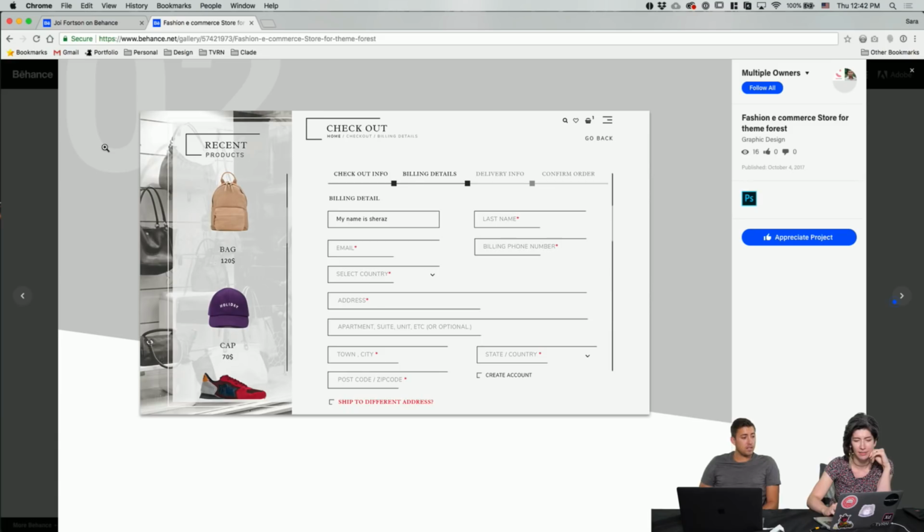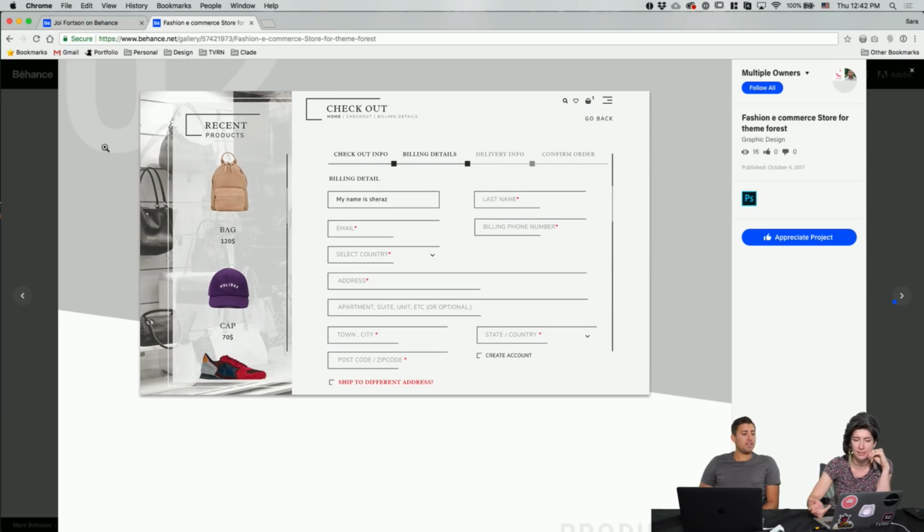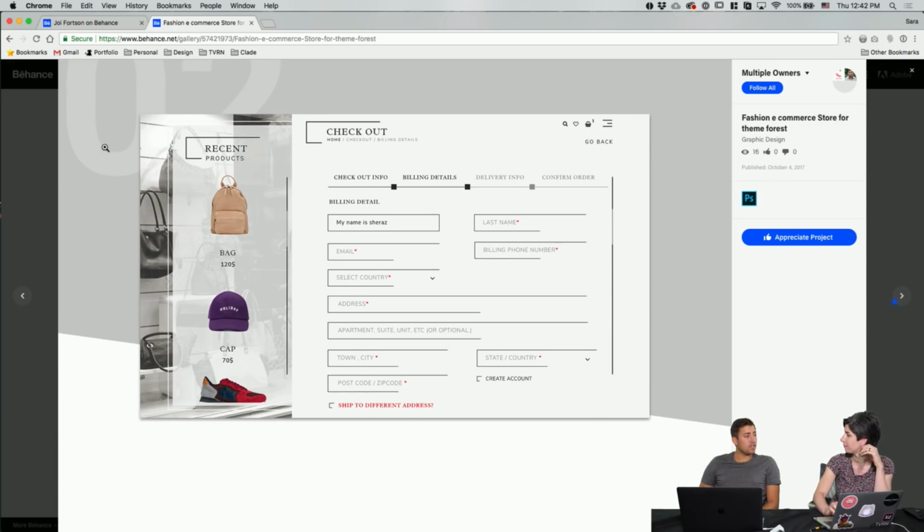I agree. Checkout. I think to your point, just having the checkout fields be complete. Yeah, it's a bit more legible here because you have less going on the page, but it's still a little bit confusing with the styling going on. It looks like when you click into it, it completes the box because he has inputted something for the name field, but I don't know, it might get a little much with you clicking in a box, it filling in. If you click out, it goes back out.